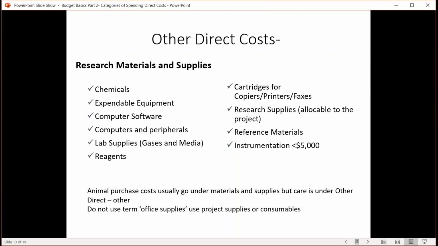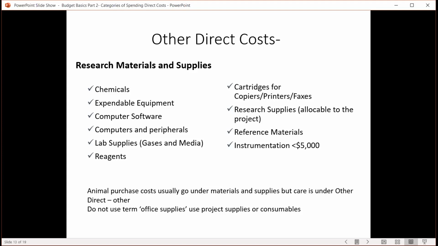If you're not going to buy like a cylinder for your specific project, then you've got to have a way to measure the units that you're using versus what's being used in general for the work in your lab. This ties back to it being allocable to the proposal that you're working on. Other things are like research materials, small instruments, just anything that's consumable.